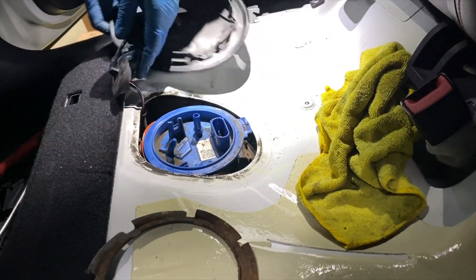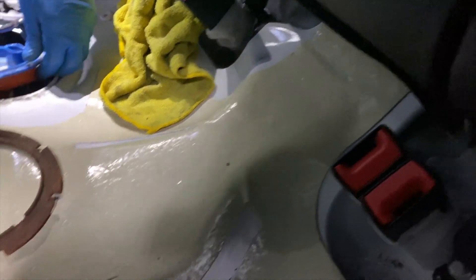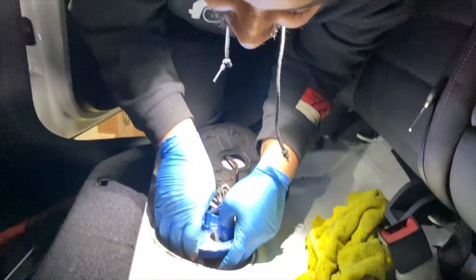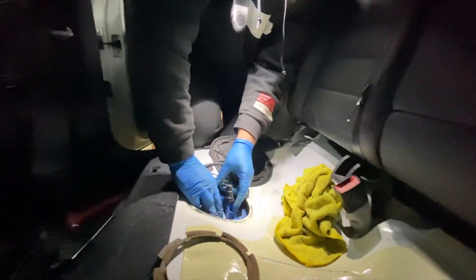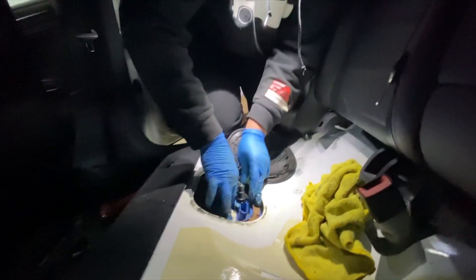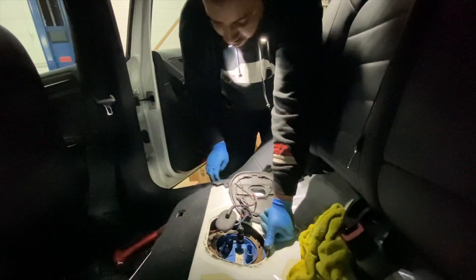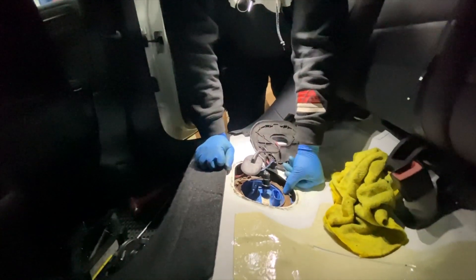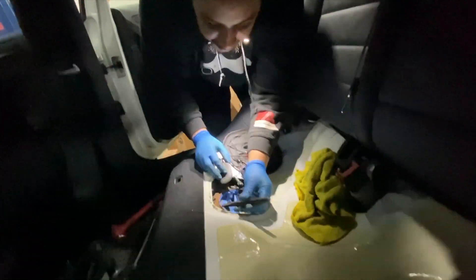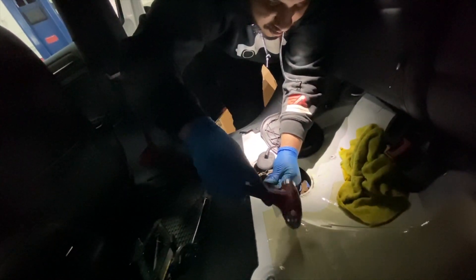Now one thing we have to watch out for — it should be fine because the tune should take care of the voltage problem. He's putting that back in the tank now. The seal went in there perfectly fine. When you took it out, did you have to use a chisel? Just be careful not to hit the plastic — you don't want to crack it — so just be careful and gentle. It will turn regardless.